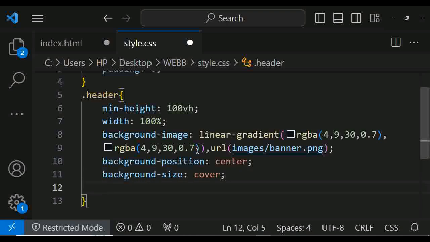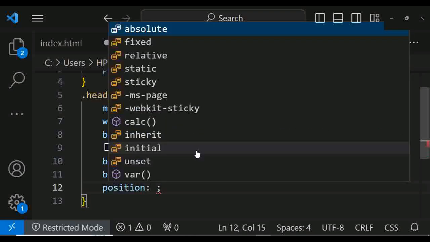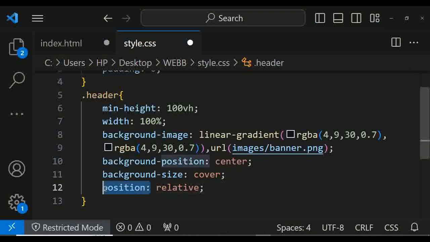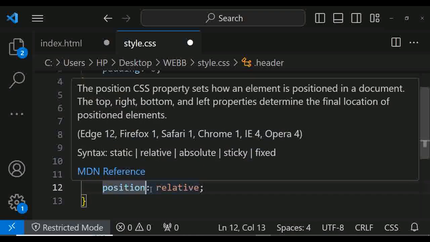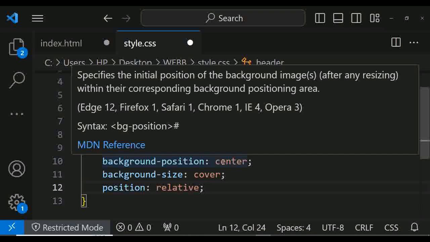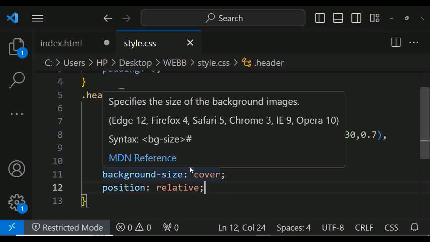Then position should be relative. After the colon, you must have a semicolon to end it. Alright. As you can see, we have background position center, background size cover, position relative. After that you save, and I will explain all this in just a few minutes.